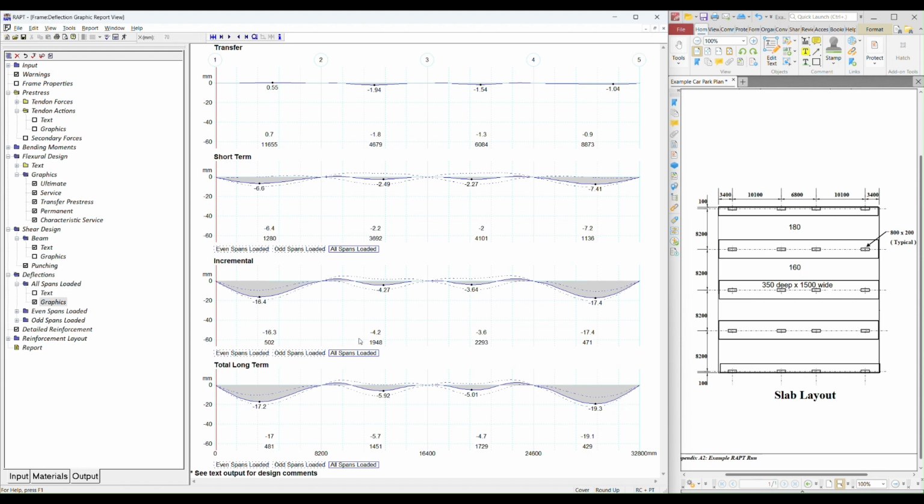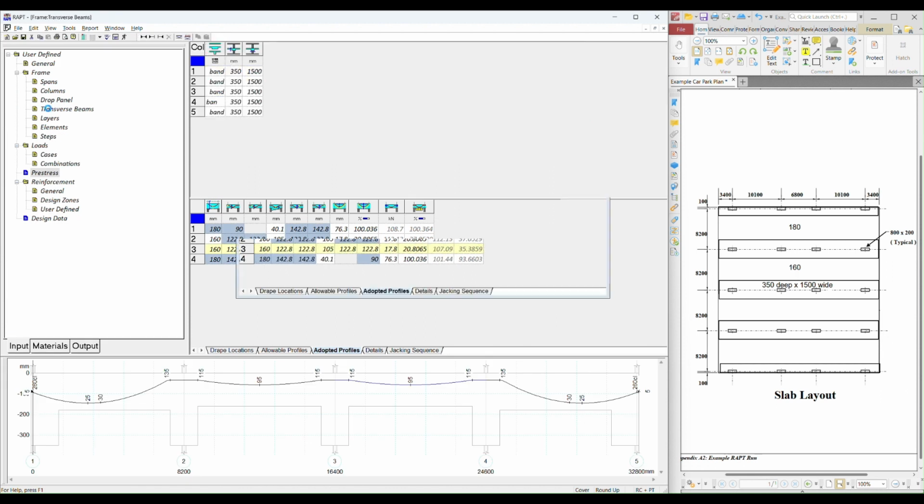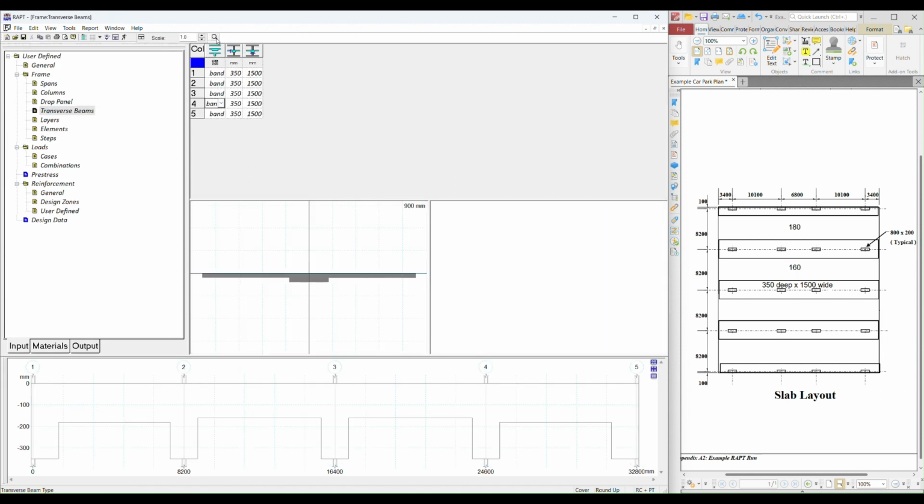If you were worried about those, the next thing you could do is add haunches on your transverse beams. So if we add more detail here, we can add a haunch to either side.